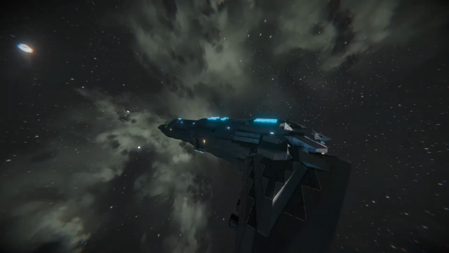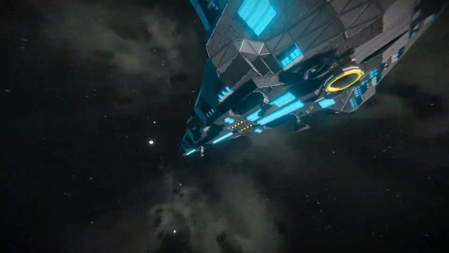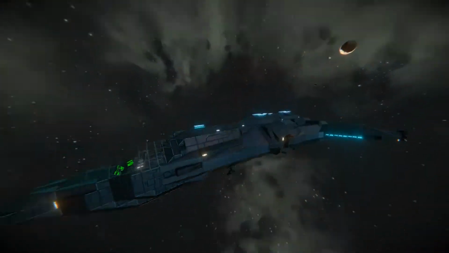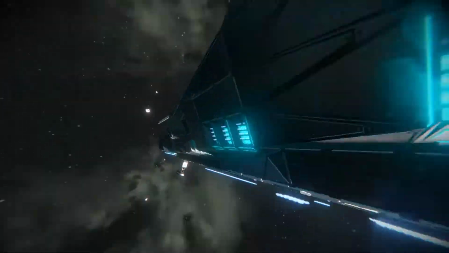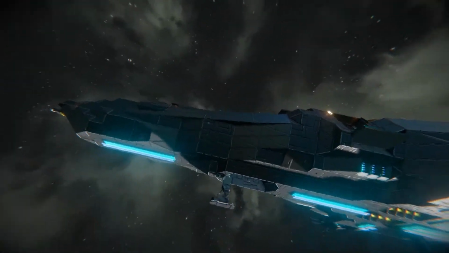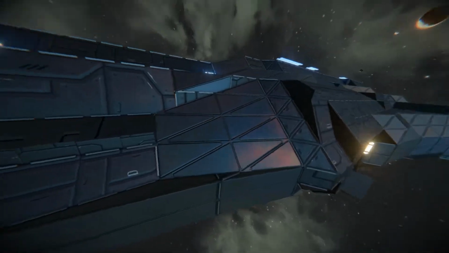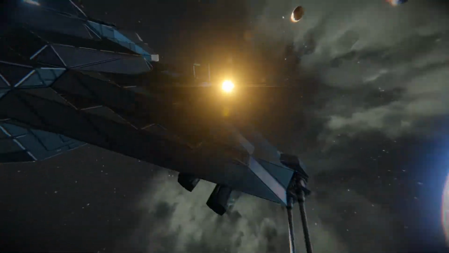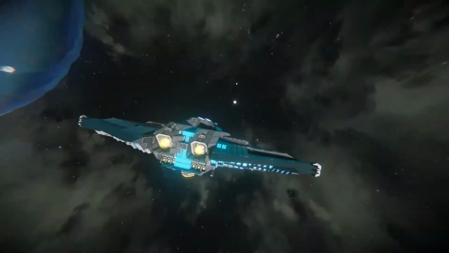So I thought, why not just go with it? So I went for that design. I made it a bit streamlined with, of course, some monoblocks, because let's be honest, you can't make cool ships without monoblocks. So yeah, here you go. You can see the rams over here, and we've got some wing blocks for aerodynamics over here on both sides.